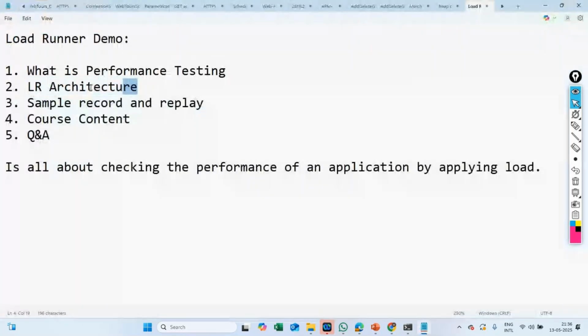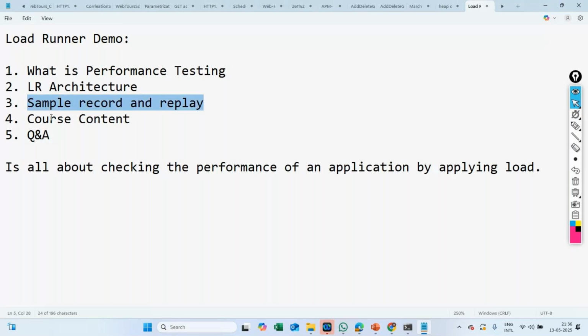So hope you understood these two points from the agenda. We will continue with the remaining points because this is just a demo session, right? Even if you gain little information from this demo session, I would be happy, because we will be discussing all these concepts again in detail in our upcoming sessions.